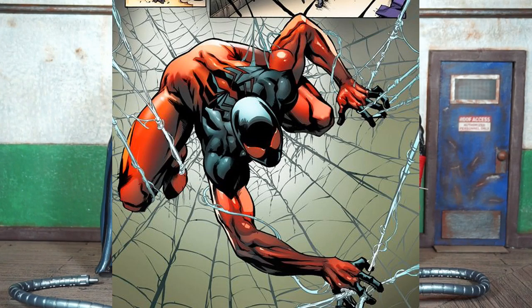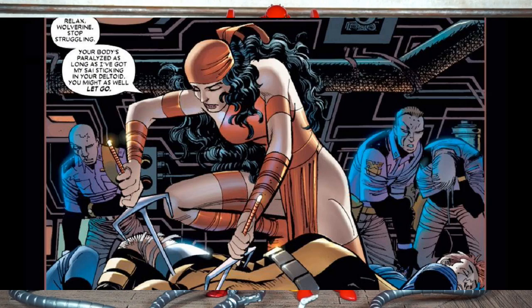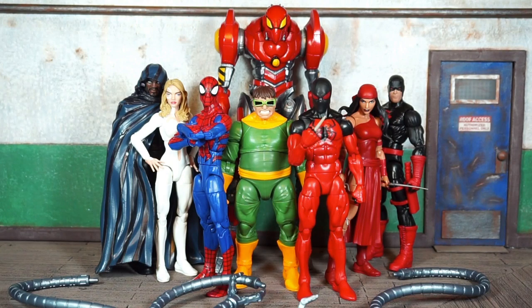Kane, Scarlet Spider, probably one of my favorites out of the wave, probably only second to Doc Ock. I think he came out phenomenal. I think overall he's a great figure. I don't really have any gripes with him. Elektra, great upgrade on the Elektras of the past. The best 6-inch Elektra that we have so far. Her head sculpt looks great. Would have liked to see a little more articulation, but you could do so much with her in displays and different eras, and that is definitely appealing.